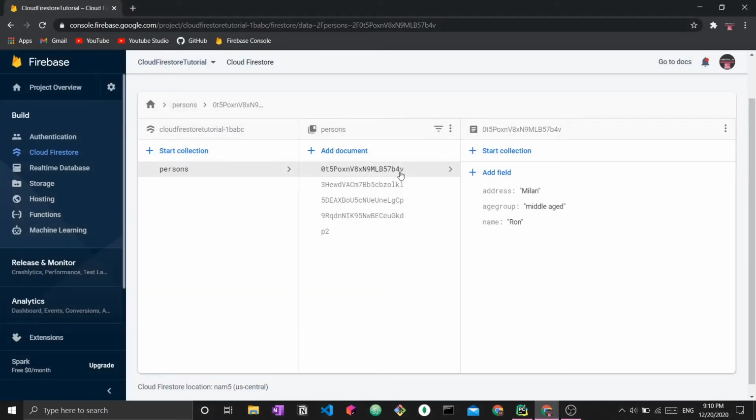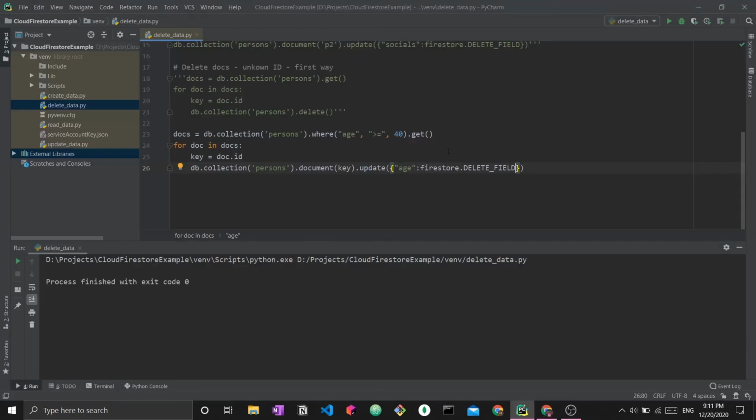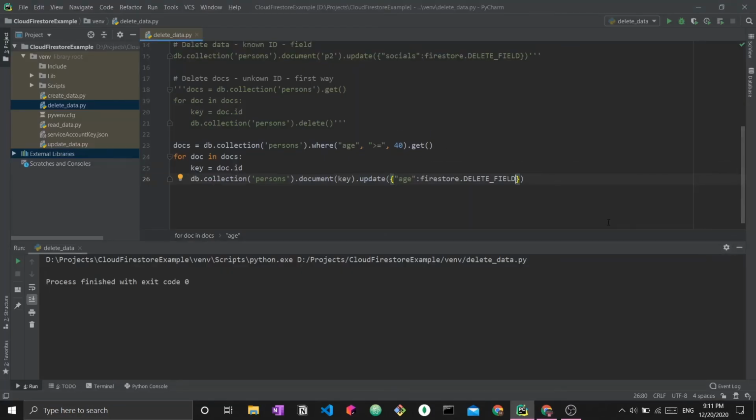So coming here, we can see there's no age here anymore. There still is an age, it's 32, no age, only an age 21. So yeah, this was definitely successful. And that's really it for deleting. There is really nothing beyond actually deleting a document versus deleting a specific field. Now, obviously here you can do this for multiple fields by also doing name, Firestore delete field. So it's really all the same.